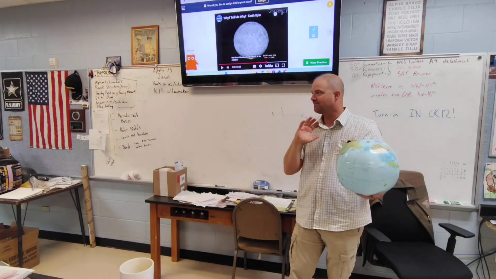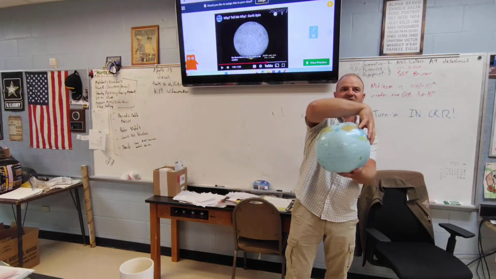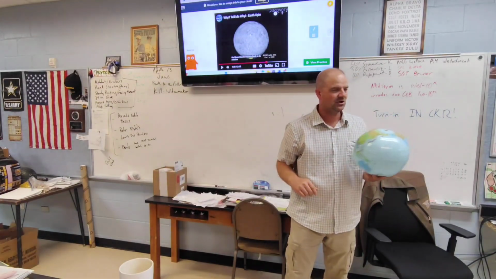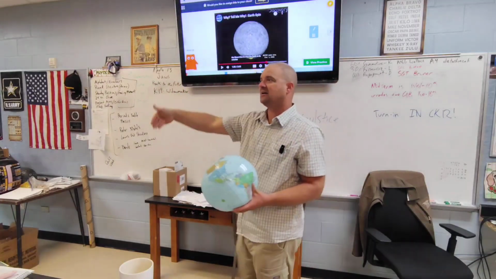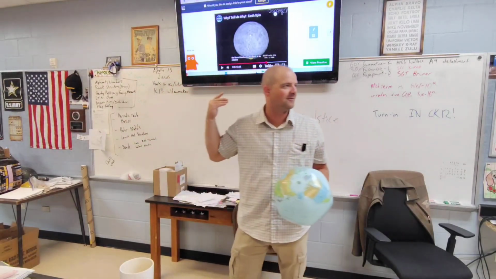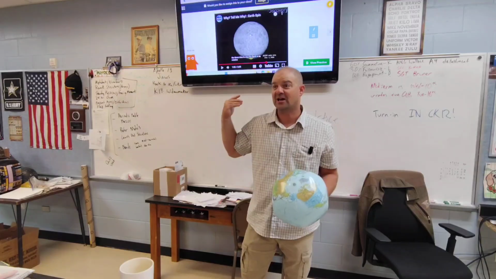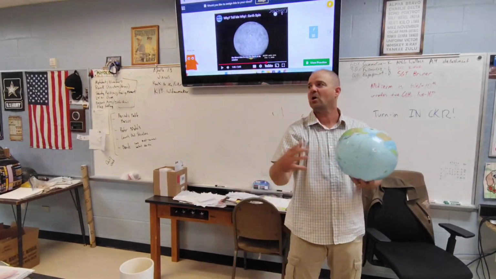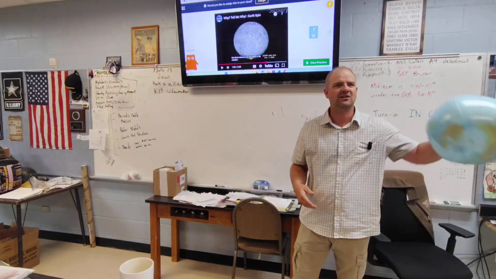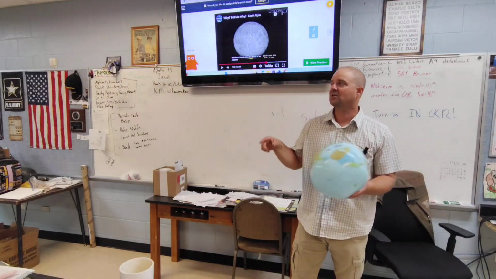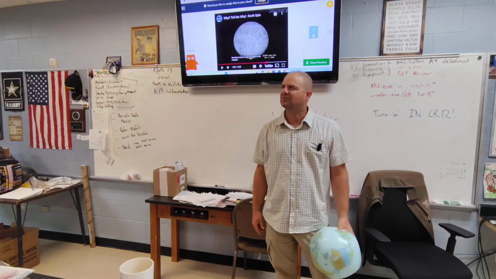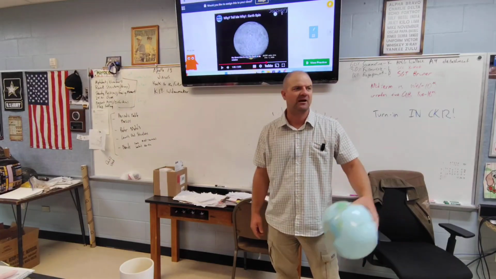Does that make sense? So some of the water from this side gets thinned out and it gets thicker on this side. So if you are at a high tide, the moon is where? It's on your side of the Earth. If it's low tide, it's on the other side of the Earth. It's pulling water away from your side. Does that make sense? Now the effect on the liquid, I think, would be more than the atmosphere. I'd have to look that up. Interesting. I hadn't thought of that before.